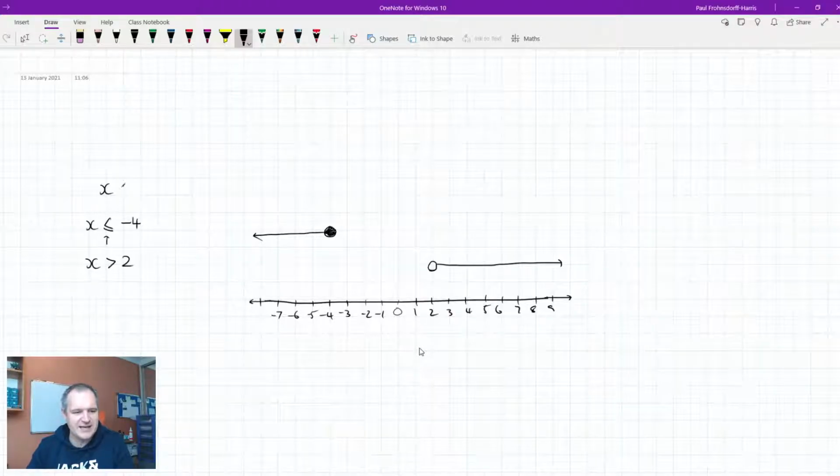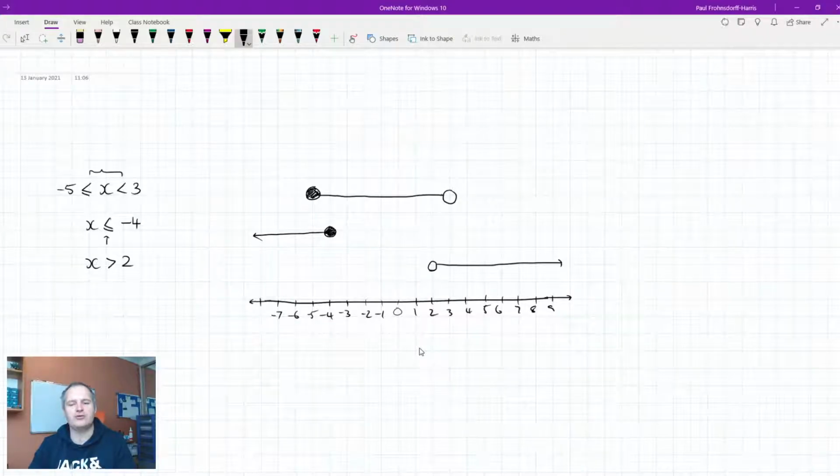What if x is less than 3, but bigger than minus 5? So now x is between. You notice how it's between two inequalities. What we do is we put a circle at minus 5 and a circle at 3. Check if either of them need colouring in. So we're going to have that one as or equal to, so we're going to colour in that one. And then the line goes between the two circles this time.